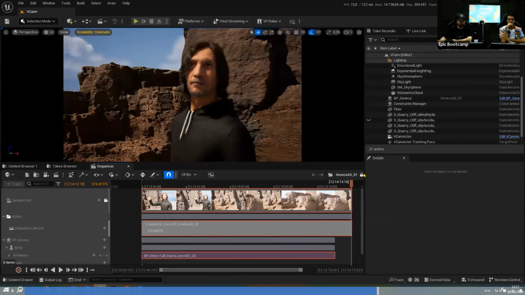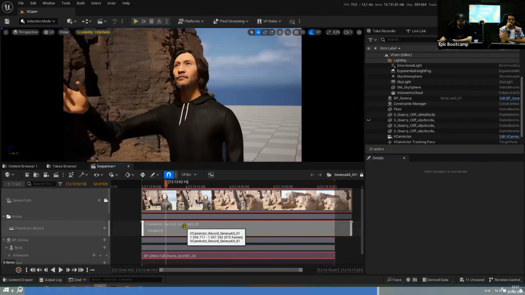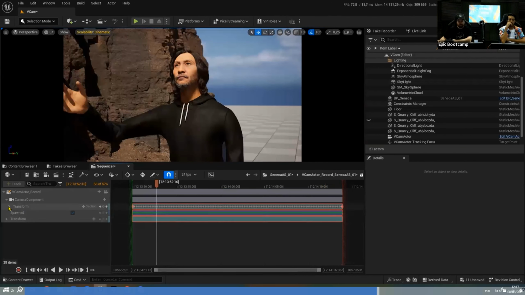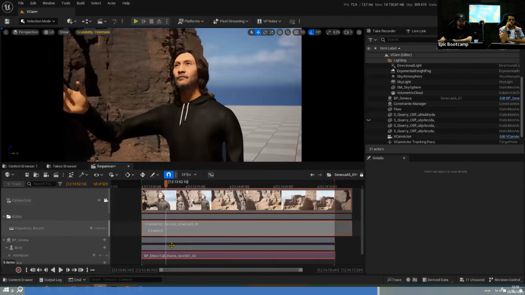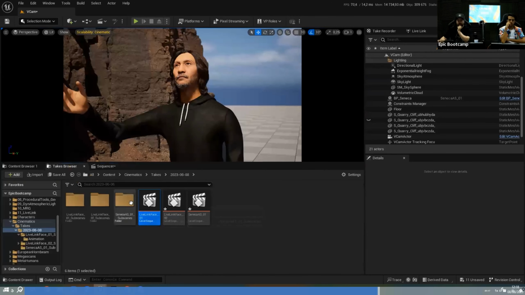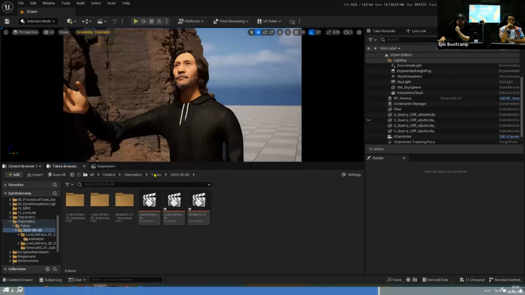And I want to cut this till here. So I can actually come to the camera recording. This is all keyed, the location, the rotation. I can come to my Sequencer, that basically this is it. Or I could use this directly on any other places, or partially what we actually want. So this is the Sequencer. So we have the Vcam recording. This is the sequence with everything, and we already have the animation of the sequencer over there.